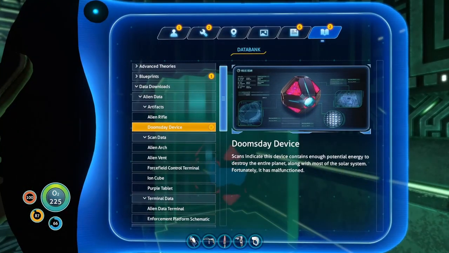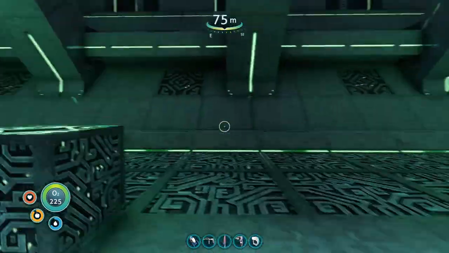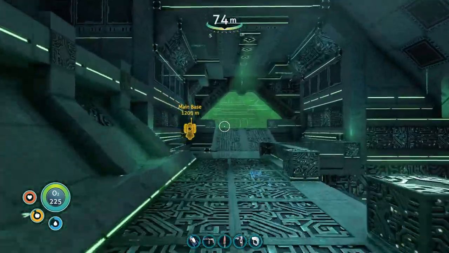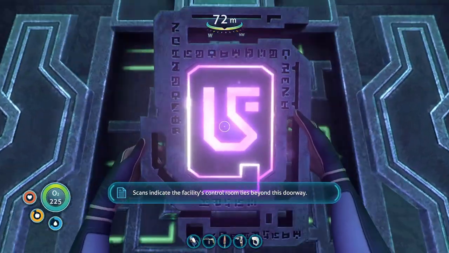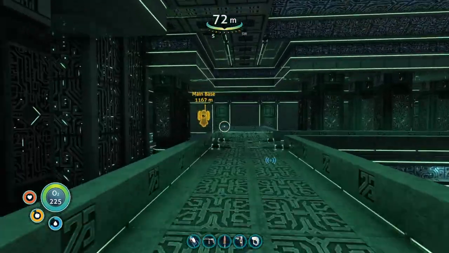Ooh. Doomsday device. Just a casual doomsday device. Scans indicate this device contains enough potential energy to destroy the entire planet along with most of the solar system. Fortunately, it has malfunctioned. But that still means, if that one is malfunctioned, what's to say the others? You know? There has to be more, unless there's only one made, and they're like, nah. No thanks, I'm good. Scans indicate the facility's control room lies beyond this doorway. What doorway? I can't be stopped by doors.